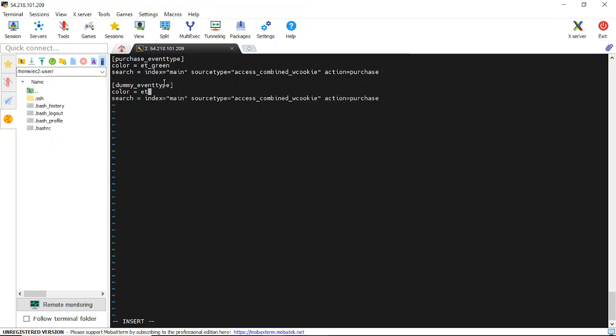Let's give it color yellow, and let's edit the search query. Let's search for the events where, let's say, status is equal to, not status, let's do it for action is equal to add to bag. Let's save it.